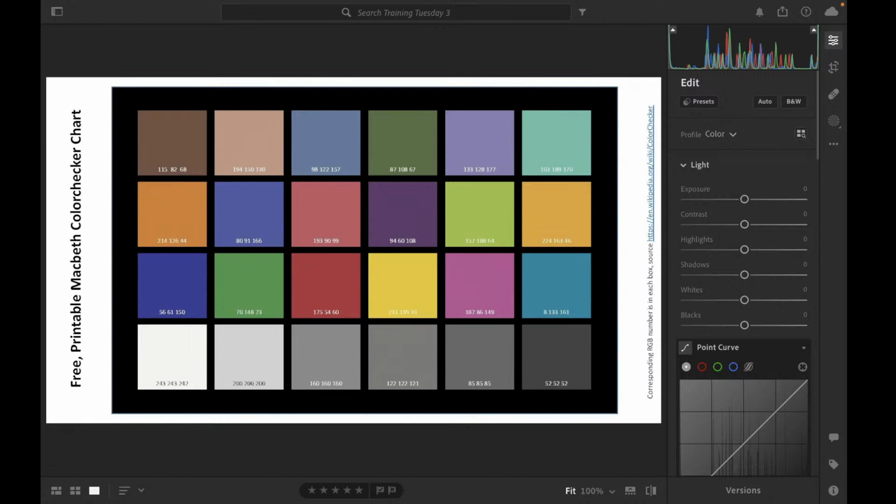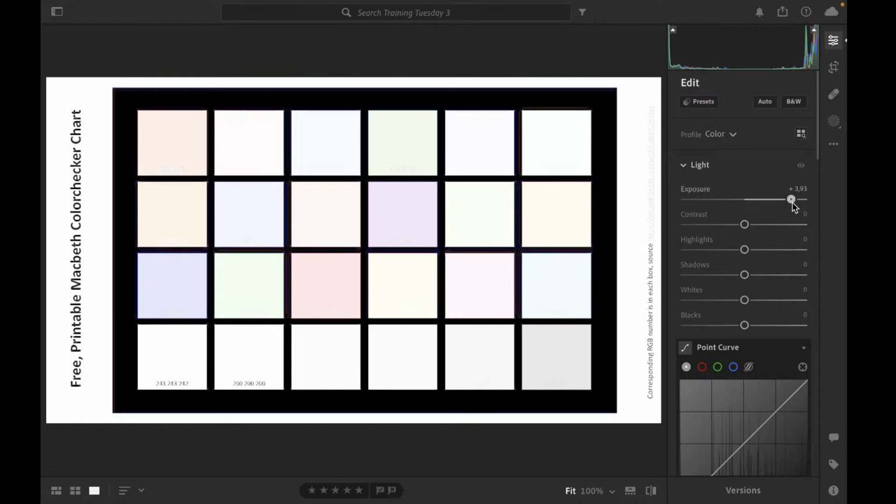Okay. Let's continue. So when we're looking at this color checker, the first little slider here says exposure. So our exposure will, in most cases, affect the middle part of our histogram, and then it will start to pull towards whatever side we are adjusting. Have a close look at these bottom gray squares, and you will see as I up my exposure, they tend to get more white until they are all white.